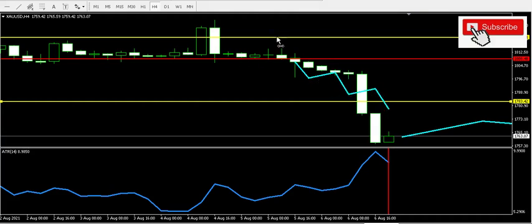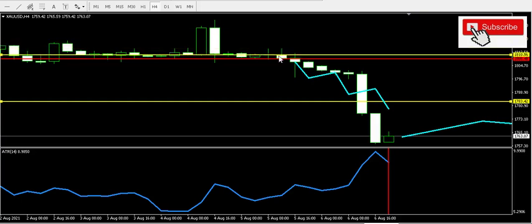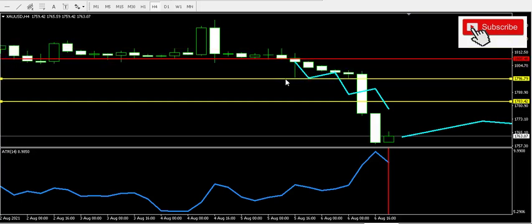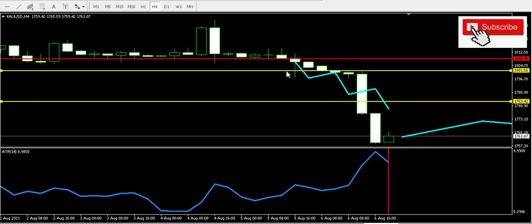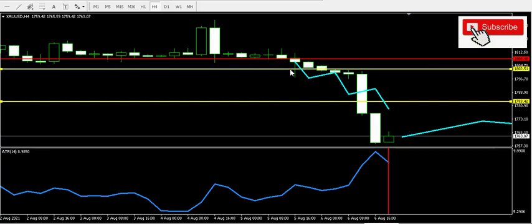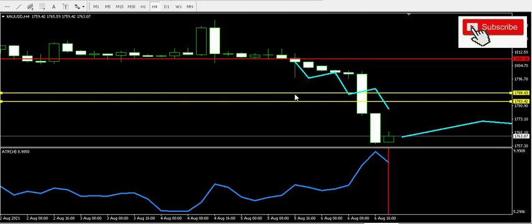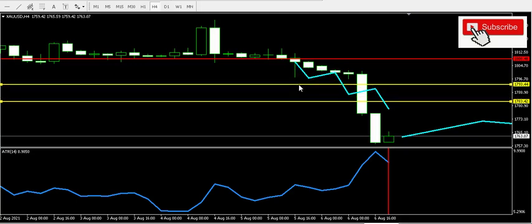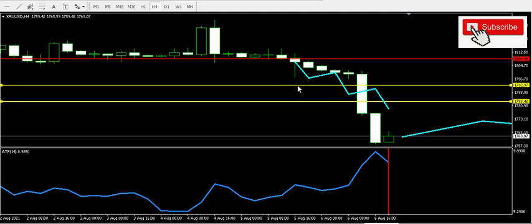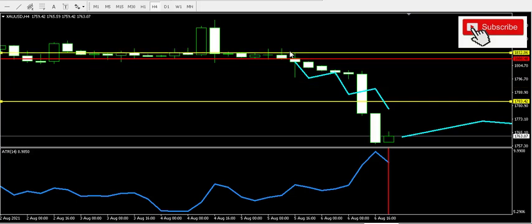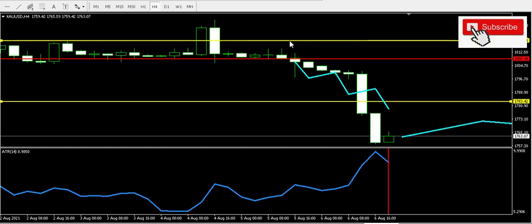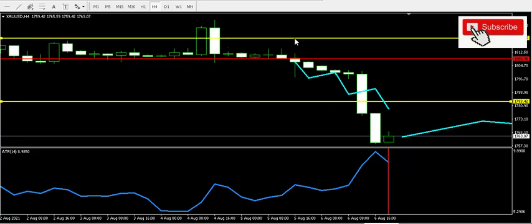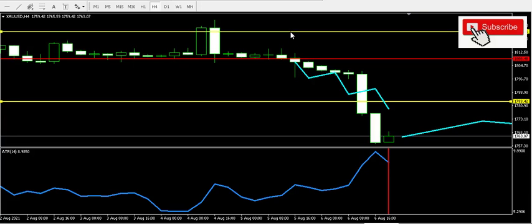So as price continues to go down in line with the forecast, once price breaks this low here, you can shift your stop loss above this level. And as price goes down, forms a low and goes up, retraces, and then breaks the low, you can place your stop loss above this lower high here. So that's just the idea about how to place your stop loss. If you get a call to place a sell trade, you do not necessarily need to ask for stop loss. You can easily calculate it.